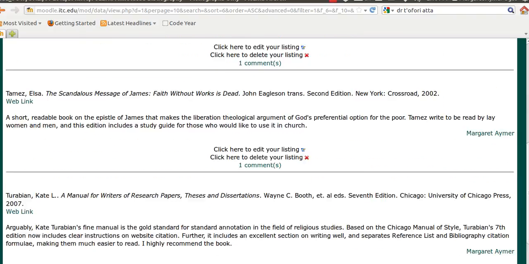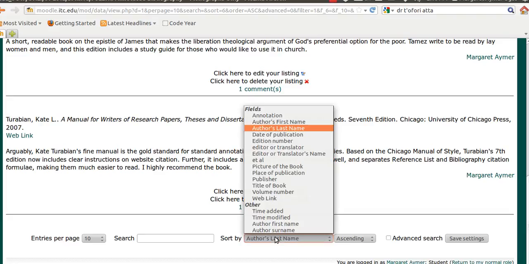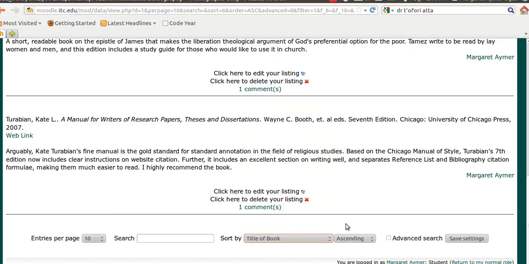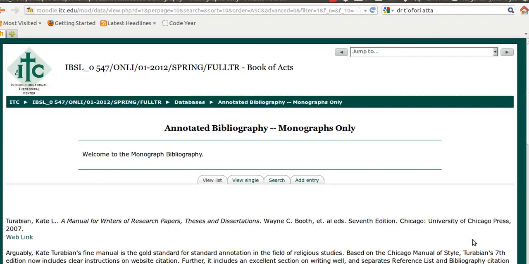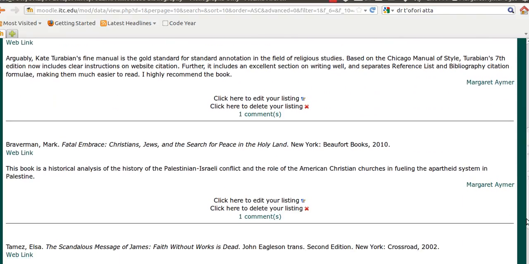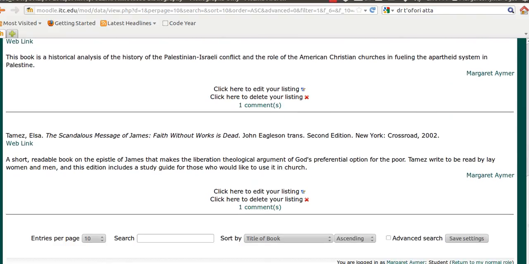But say you know what the title of the book is, but you're not sure what the author's last name is. You can search by the title of the book, which is down here under Fields, and hit Save Settings. And now it's listed by title of the book. A Manual for Writers comes before Fatal Embrace, which comes before Scandalous Messages.